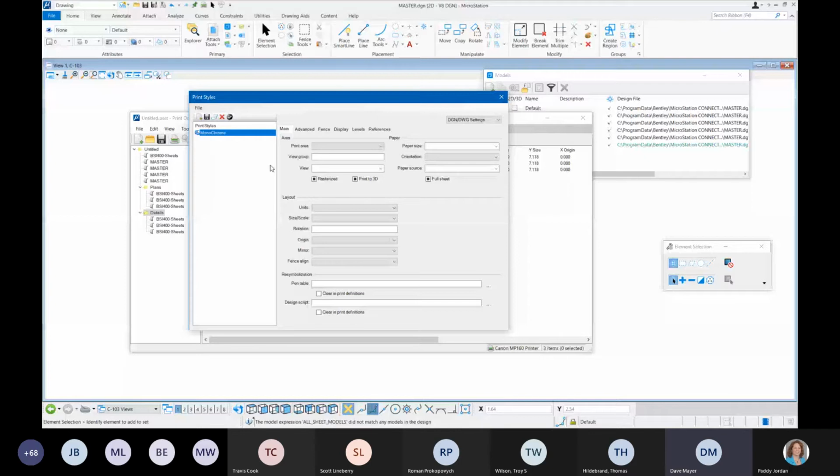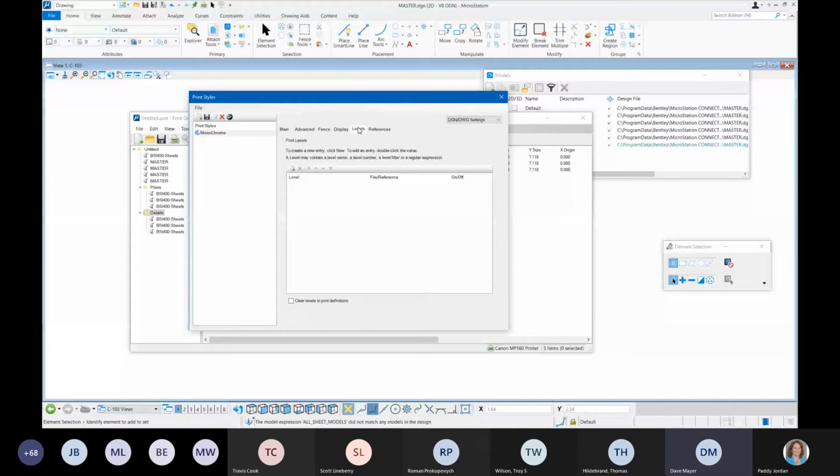Now there are a number of things that we can do. We can tweak print areas, scale. We can define the fence a particular way. We can turn on and off various view attributes for printing. We can tweak levels to be on and off, and we can also make adjustments to references.